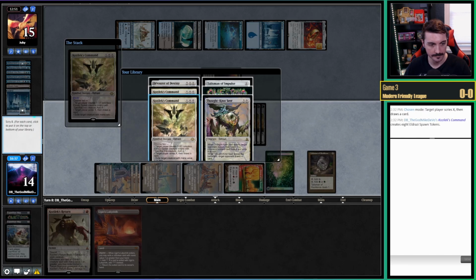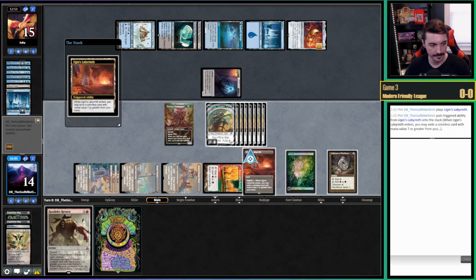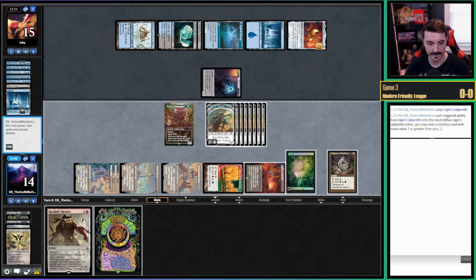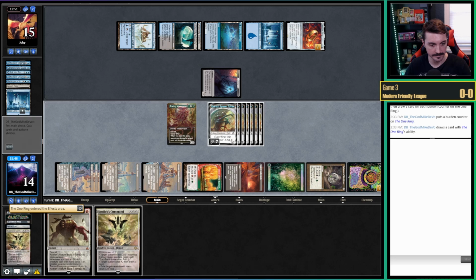Bottom. There's another Talisman. Bottom. I want like all of these. I want like all of these actually. Bottom. Play Ugin's Lab. I guess we should have played that out first too for more scries, but it's fine. Play out the One Ring of our own. Draw another Kozilek's Command. Then we'll pass.